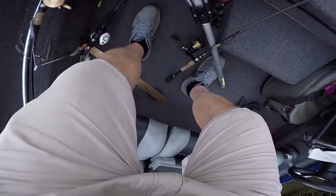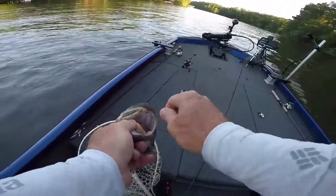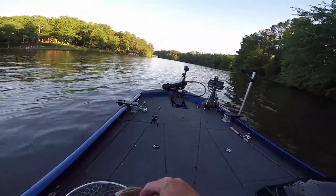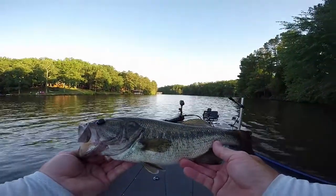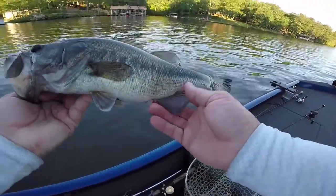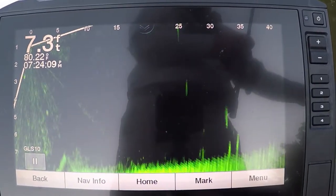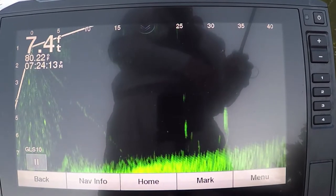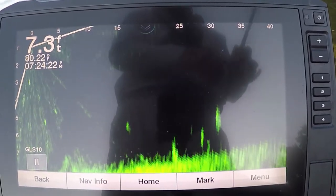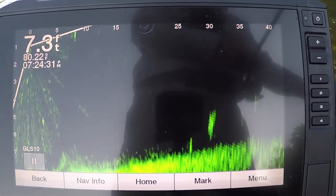I wasn't expecting to catch many fish this evening. That last one was on a candy bug worm. I've switched colors almost every couple of fish — it goes to show you, color can be important sometimes. The main thing is something they can see. Candy bug is a deep purple with candy flake in it; the other one was blue flake. It's a largemouth. I thought maybe it was a spotted bass when I seen that lateral line — it's different, he's dark. That's a nice bass, a little bigger than the other one.